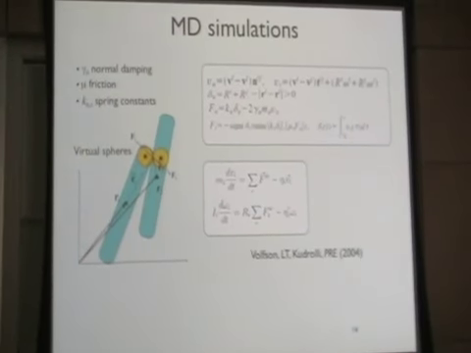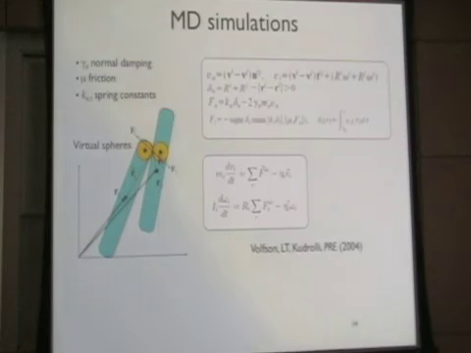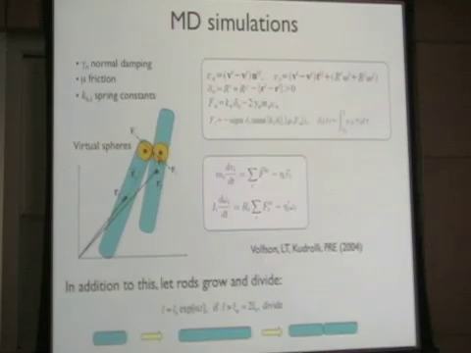Okay, so that was our experimental observations. We also decided to augment them with molecular dynamics simulations, since we already had the code which we developed for granular studies. It was published in this work. I don't have time to explain in detail. It's a pretty straightforward soft particle simulation algorithm, but we had to add a little bit to this to accommodate the growth. Each cell is growing at an exponential rate, and once it reaches twice the length, it divides. And we introduce some kind of randomness in this division process. So the length at which it divides is not exactly the same, but it's distributed. Otherwise, you will have this spurious effect where every cell will divide at exactly the same time. But that's easy to mitigate.